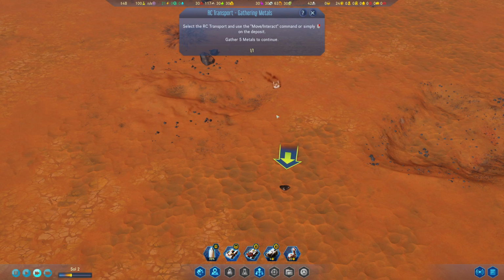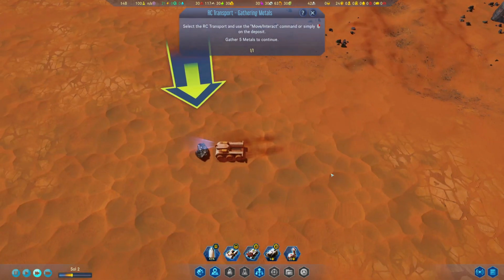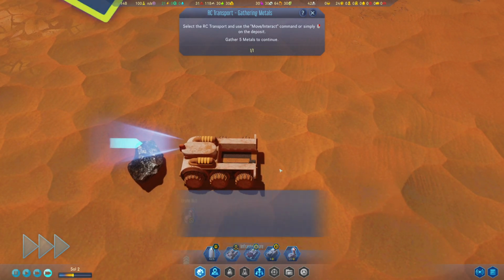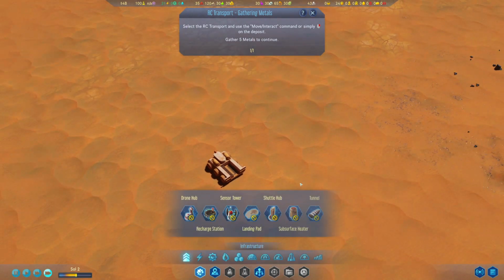And take a look at this. It is going to grab this. And take a look at this. It is actually storing them right up in the back of the bed here. Or you could call it the boot. Wow. Okay, there.